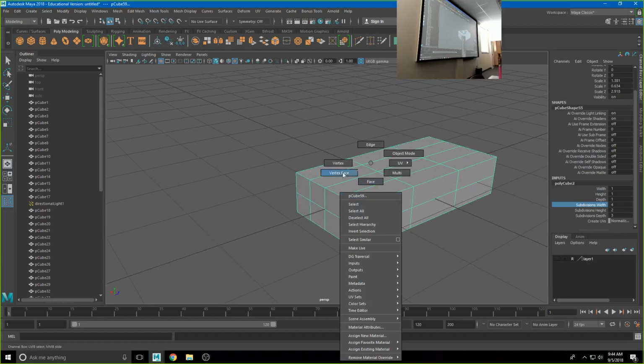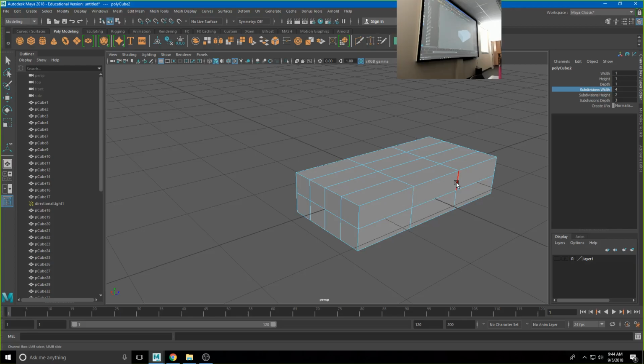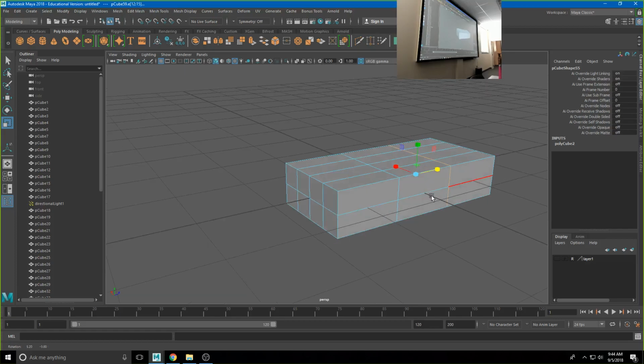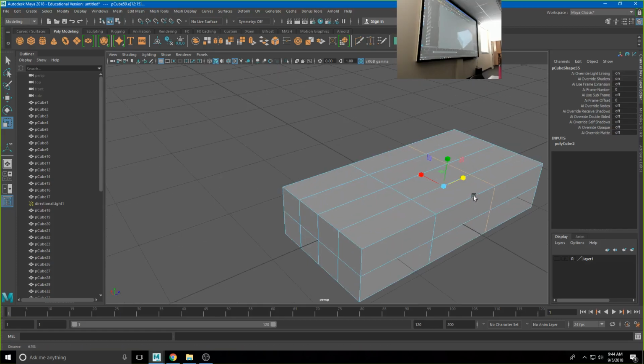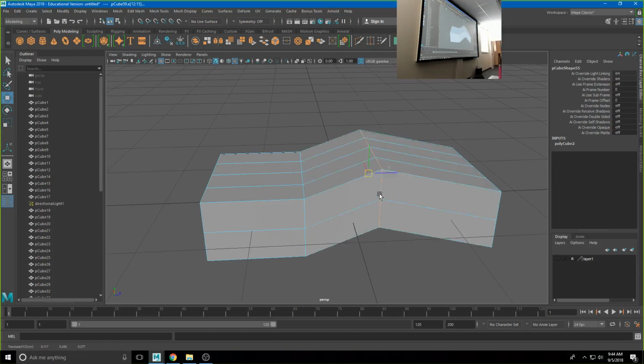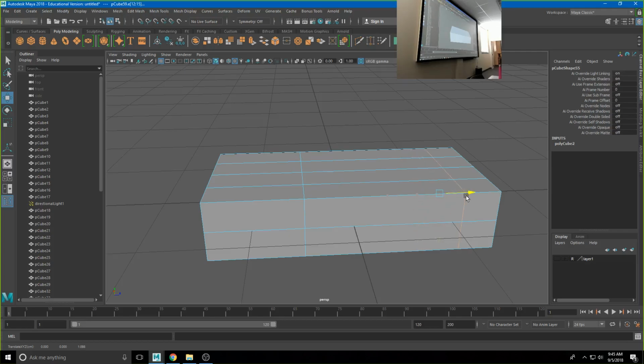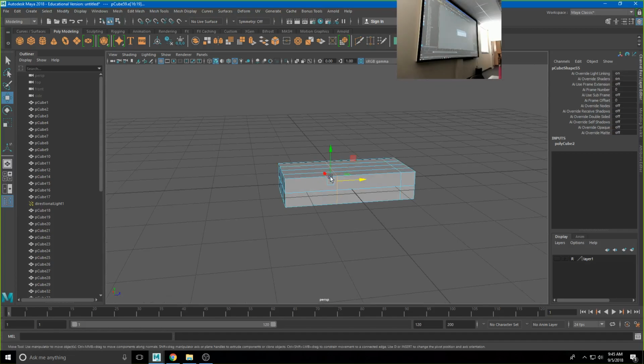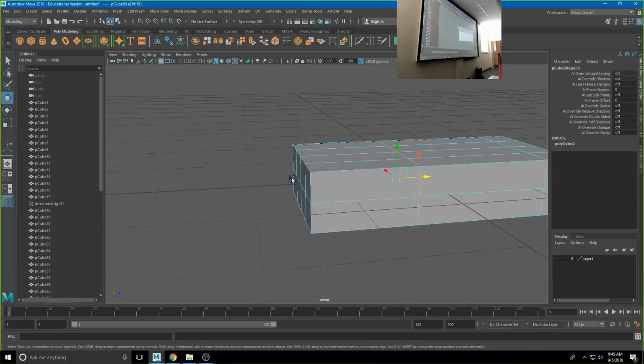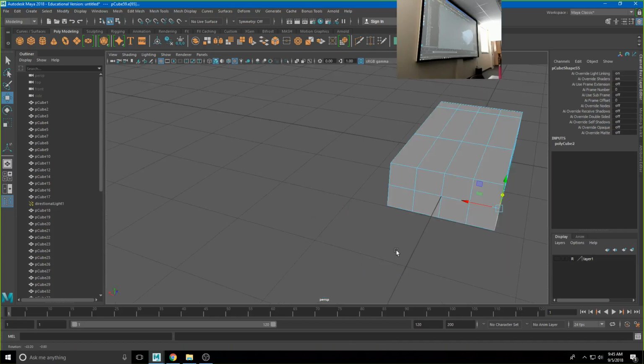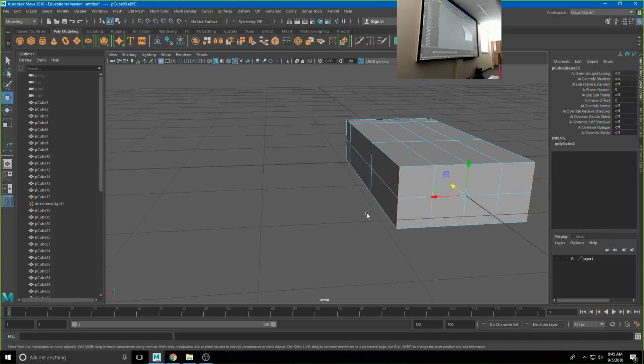I'm going to right click. I'm going to go to edges, right? And I can double click this edge and it will select that entire ring all the way around there, right? Yeah, there we go. And that means I can now move that. I can move it however I want to, but if I just move it in Z, I can slide it around here, make a smaller trunk and a little bit of a bigger hood. Right? So that's my area that I can edit now. I can still go through here and choose all sorts of different stuff and edit that.